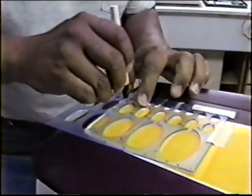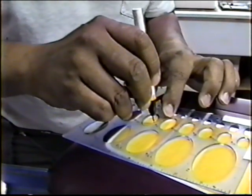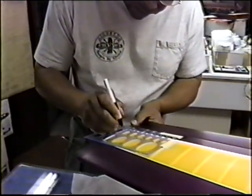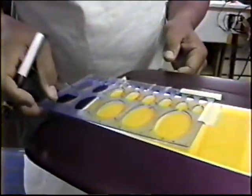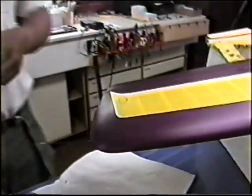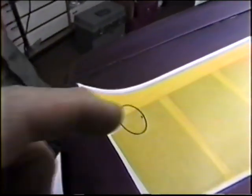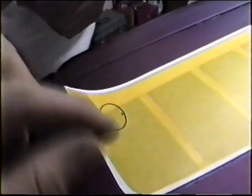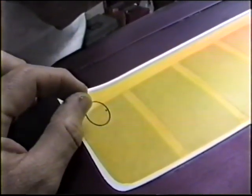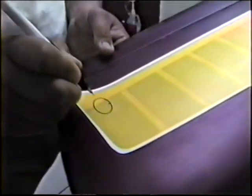Okay, now the idea is to go around and then right at the end pull the pen right up off. And I got a little thing I'll have to scrape off. Okay, but that's as good as we can show on practice spots. Okay, see now what Ken has done, and I'm sure he didn't do it on purpose, but anyway, this is what happens, is you always wind up with a little mistake. If you go to wipe that now, it smears and everything, but if you let it dry, a brand new blade will just take it right off.